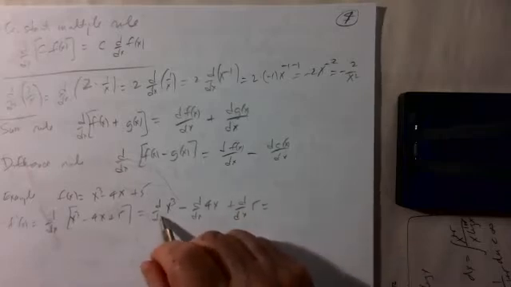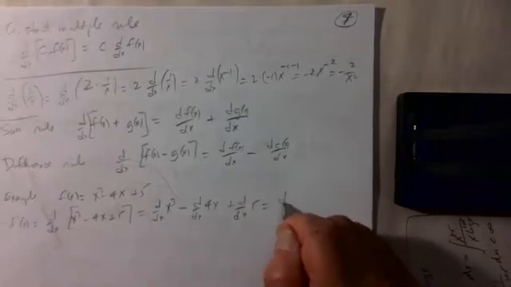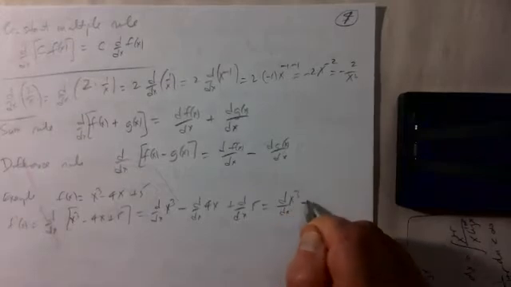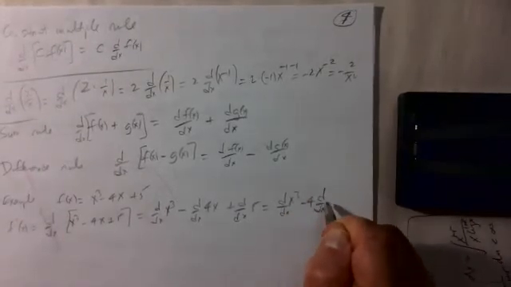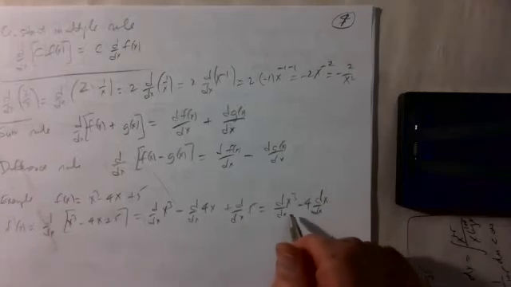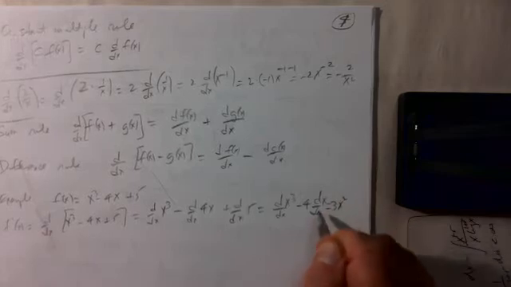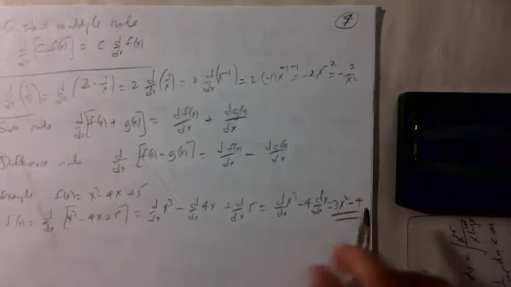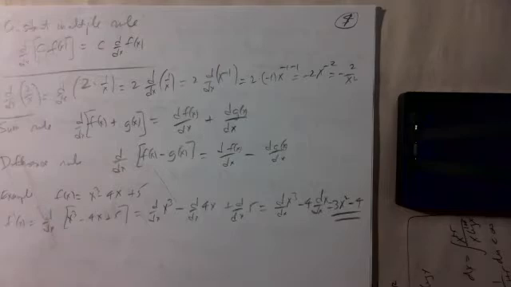The derivative of x cubed, let me do this in two steps. This is the derivative of x cubed minus 4 times the derivative of x. The derivative of a constant 5 is 0. The derivative of x cubed is 3x squared, and the derivative of x is 1. So this derivative is equal to 3x squared minus 4. You differentiate term by term using the sum and difference rules and the constant multiple rule, and the rule that says the derivative of a constant function is 0.